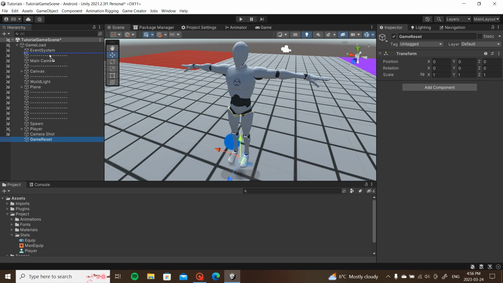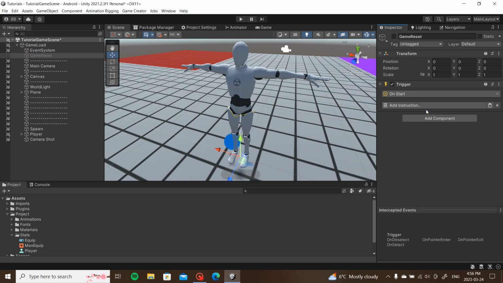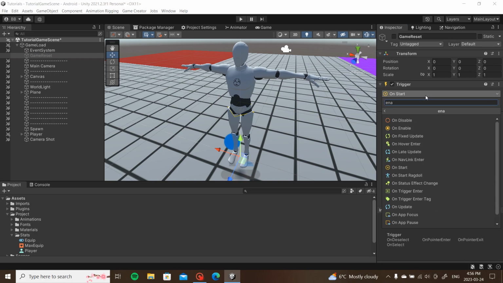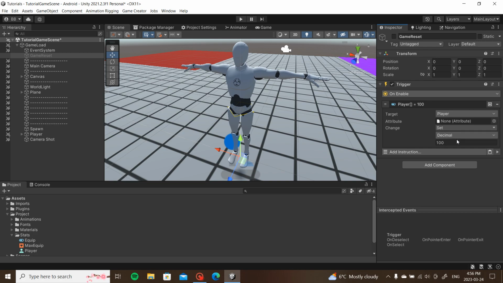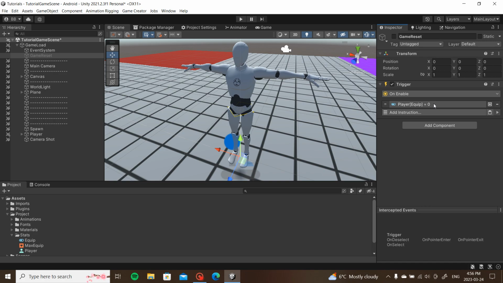I'm going to drag this somewhere near the top and shut it off. But we're going to add the trigger on enable. We are going to set any stat or attribute back to 0. So player equipped set to 0. And we're going to keep that disabled.